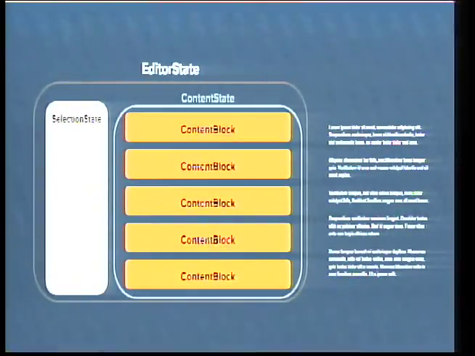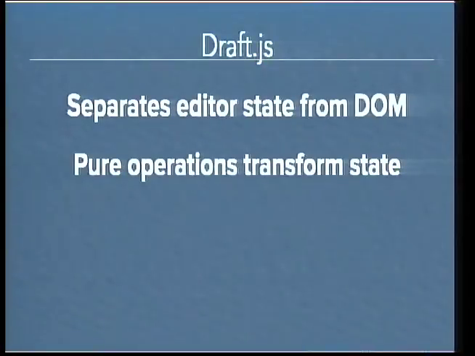It's called an editor state, and it's separated into a content state, which is really the actual content of your editor. It's split up into blocks that, in this example, correspond to each paragraph there. And then it also has a selection state. So this actually represents the position of the focus of your editor at any given time. So it's a much more controlled approach to handling this, like we were mentioning before, the accessibility stuff, where focus is something that's not really handled too well by React. So this is much finer control over that.